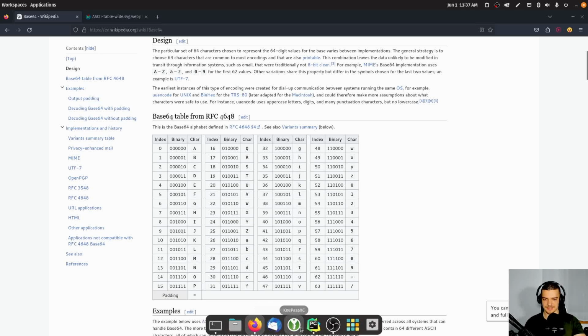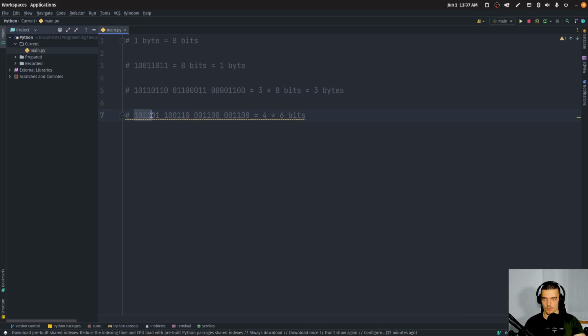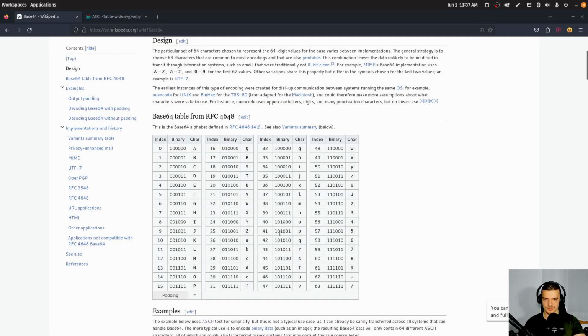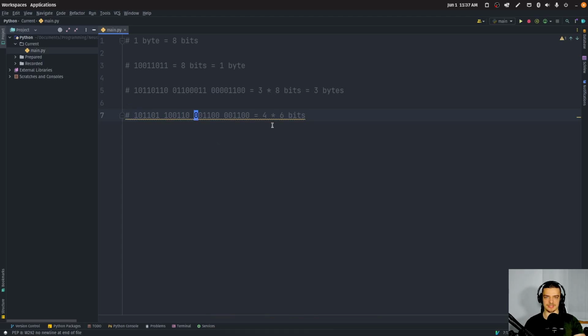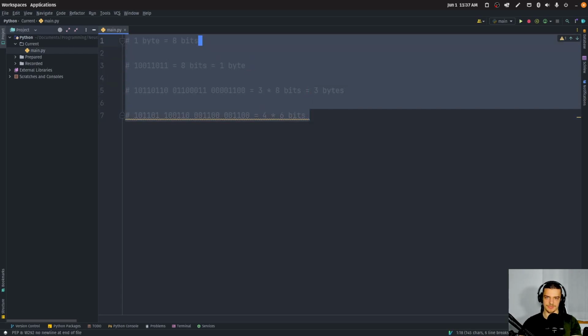So in this case, what do we have here? We have 101101, that would be a T. So this is how we would represent this first 6-bit combination, and then we would do the same for the next one, and we would get something like T and so on and so forth. I'm going to make up something right now, which is definitely not correct. Something like this maybe would be the Base64 encoding of these 3 bytes essentially.